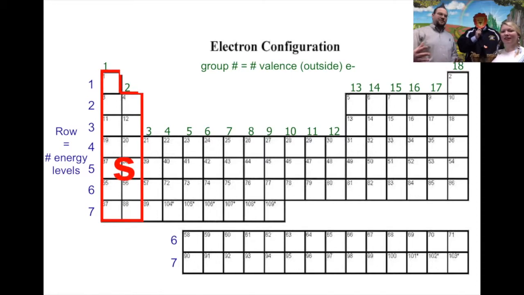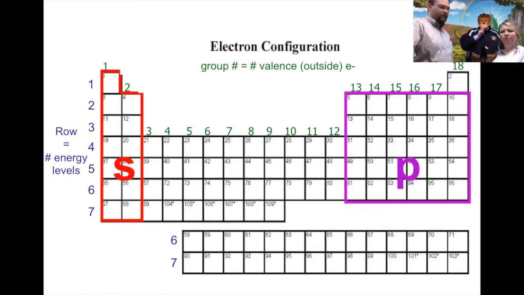So there are blocks on the periodic table, and the blocks correlate to their electron configuration. We're going to throw out some letters here, but don't worry, it'll make sense in a second. On the left-hand side, that's called the S block because the electron configuration always ends with S something. Since there's only 2 groups, I'm assuming it only holds 2 electrons? Exactly, an S1 or S2. Over on the other side is the P block. 6 spots can hold 6 electrons.